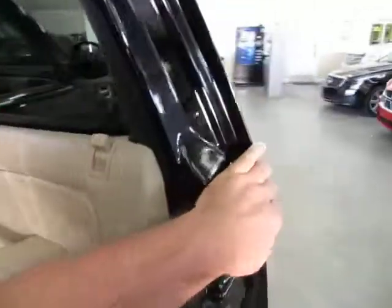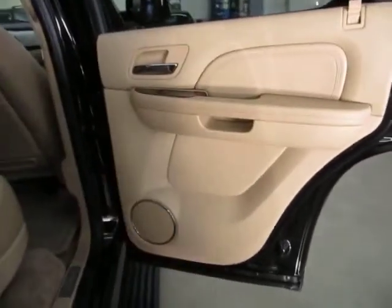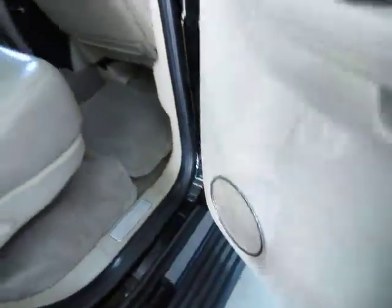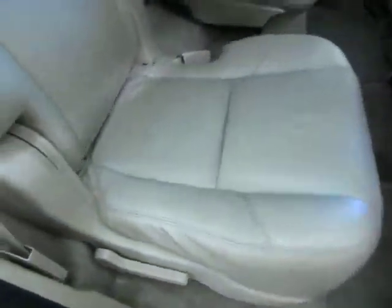Right rear door panel, perfect shape, beige with the wood trimming. Sure, by now you notice that none of the panels have any cuts, tears, burn holes. None of the speaker covers are cracked. Give you another look at the seating area here from a different angle. And let's give you another look at the headliner here. So you can see there's no stains, burn holes, it's not falling anywhere, not sagging, I mean. And let's come around to the passenger front.